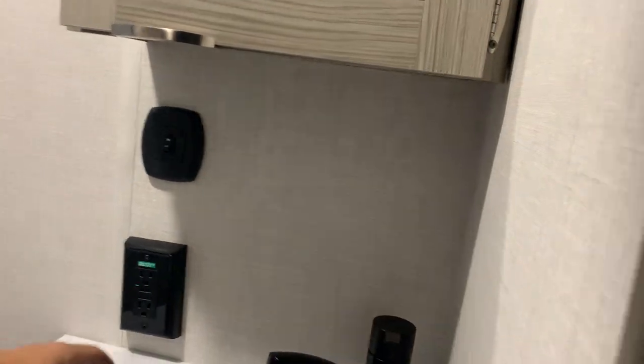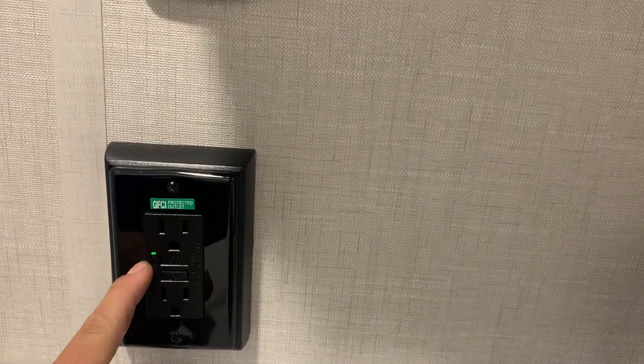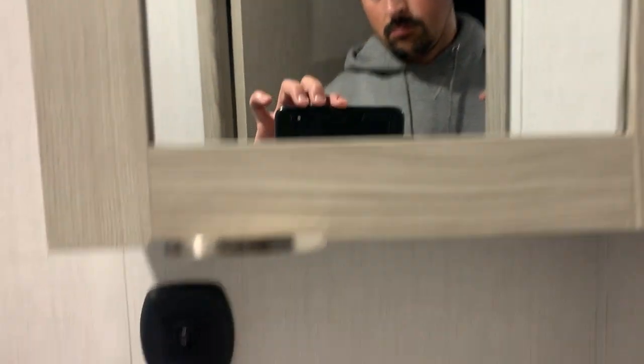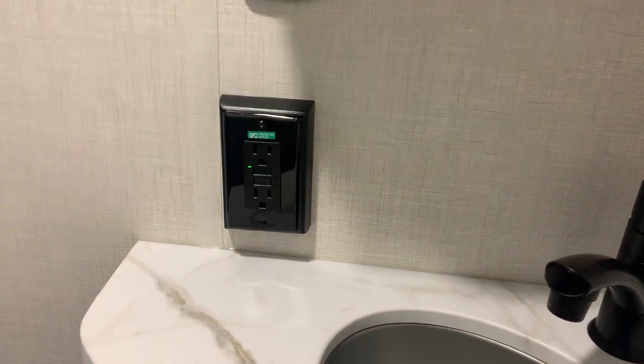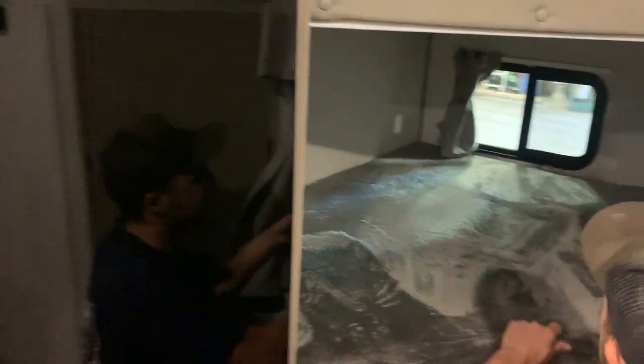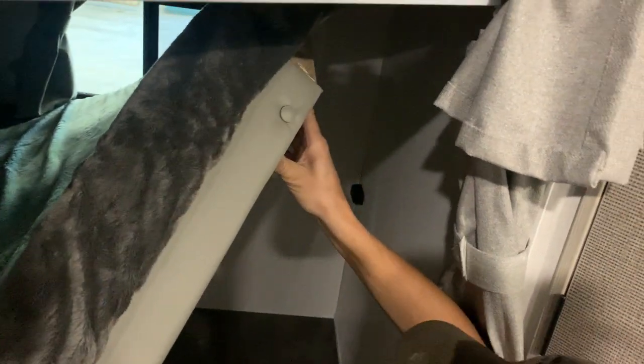Taking a step into the bathroom — you've got your light switch right on the wall here above the plug-in. This is going to be your main GFI plug-in; you've got test on the bottom, reset in the middle, and whenever you have this green light on, it's telling you you have a successful power source. If you ever have an outlet that doesn't work, this would be the first place to check. You do have storage underneath as well as in the medicine cabinet, and hot and cold water at both taps for the sink and shower. One more thing to mention for the bunk areas: if you pull this mattress out of the way or flip it over, you can lift this right open in case you need some extra storage space for bikes or whatever else.